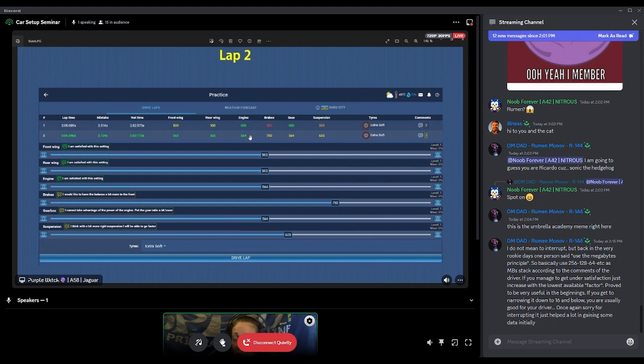So you can add or you can subtract. In this case, it's the same, because the idea is to find the limit. Then later we're going to move towards the center, but as we are looking for the limit at this point, you can move in any direction, subtract or add. It's the same. So for the engine, adding, it was still inside the range, so we are going to keep moving in the same direction.